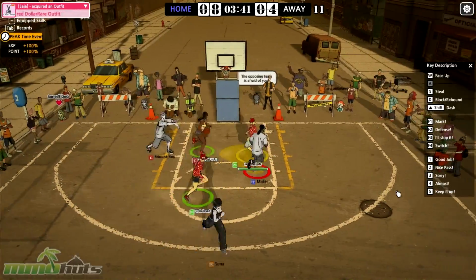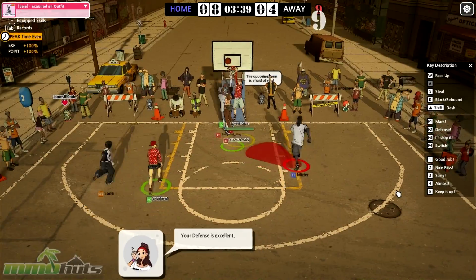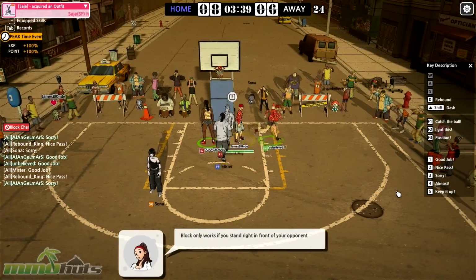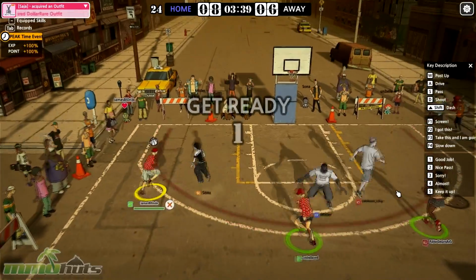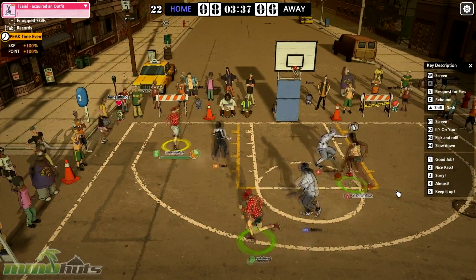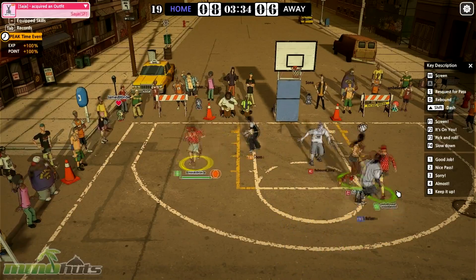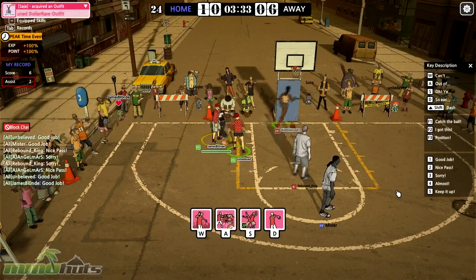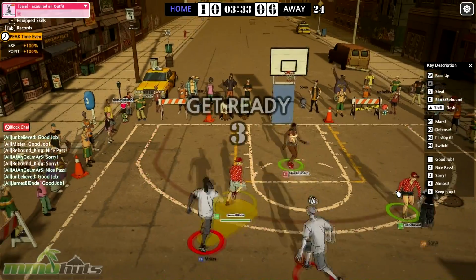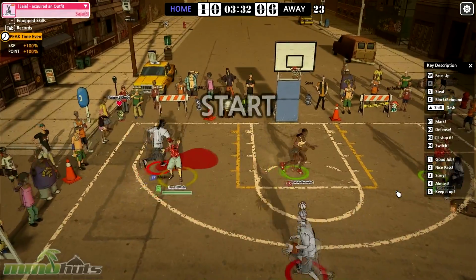I guess if I stand next to one longer, it will fix that. It says my defense is excellent, so I guess I can't complain. Pass to me. This Sona person is not doing too great blocking-wise, so it's making my shots a little easier. You can celebrate after shots, too. I just have to think about doing it afterwards.